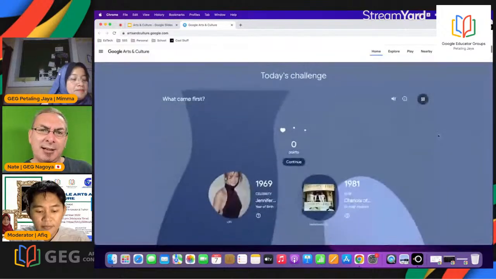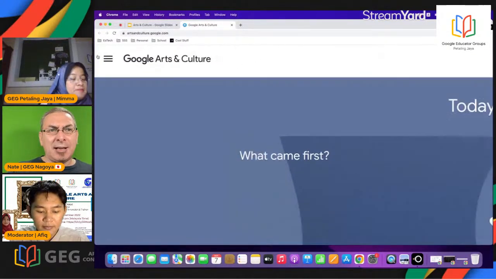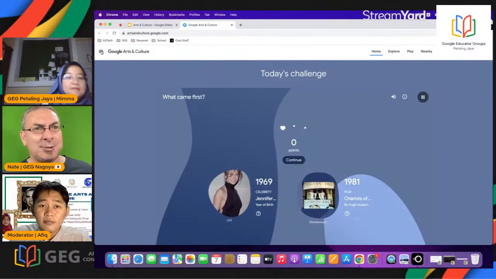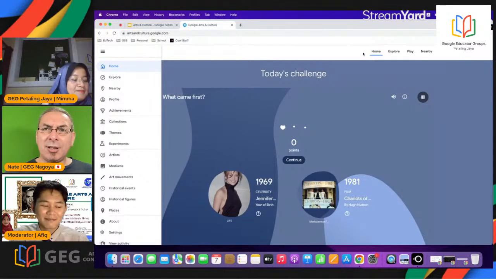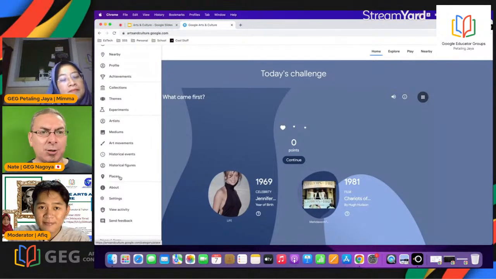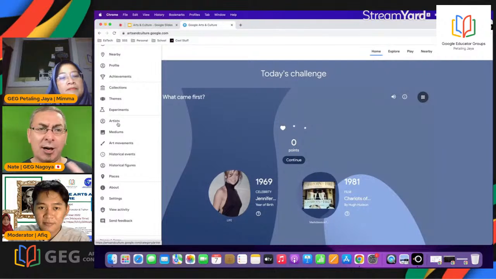I do want to point out, as I scroll up, right here in the top left, you've got what people often call the hamburger, right? And so if you click there, you can get not only the tabs that you have here on the right at the top, but you can quickly scroll down. Am I looking for an historical figure or an art movement or artists?